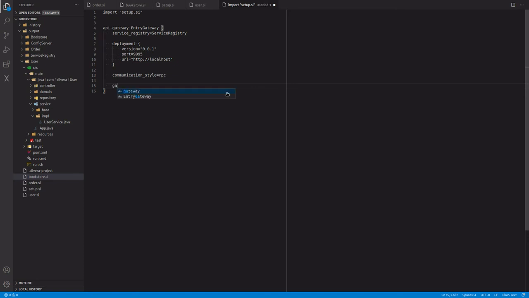So let's say gateway for, and now we say user, because this is the name of the microservice, right? It's the user microservice, user as, and then let's say the URL would be like API/u. And for example, for bookstore, we can say API/b, and order as API/o.